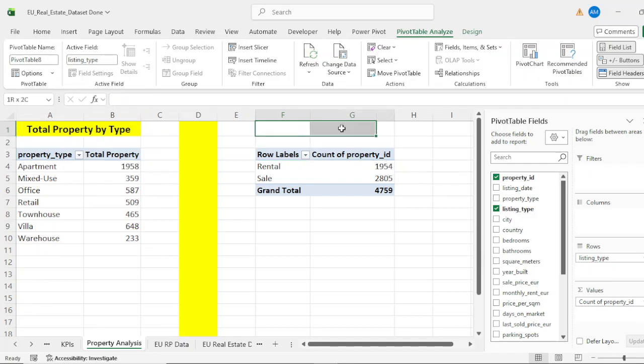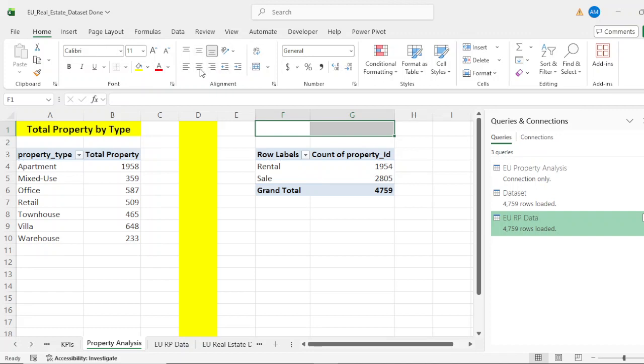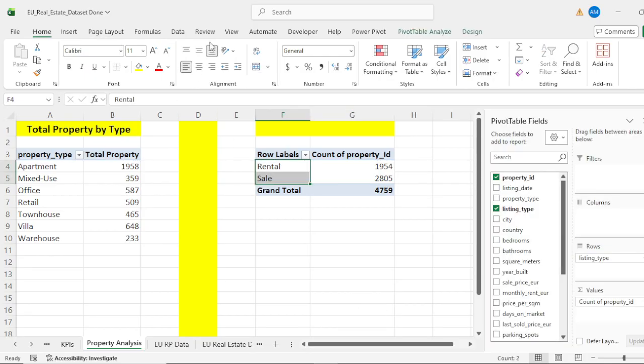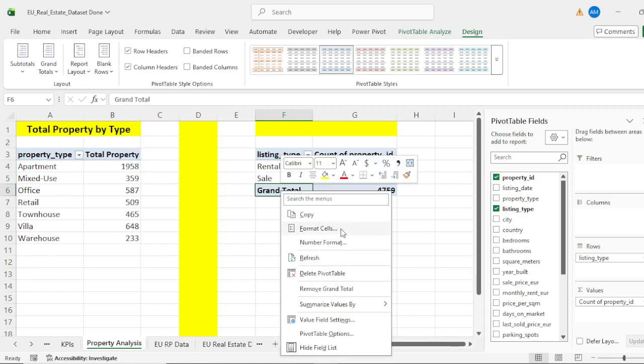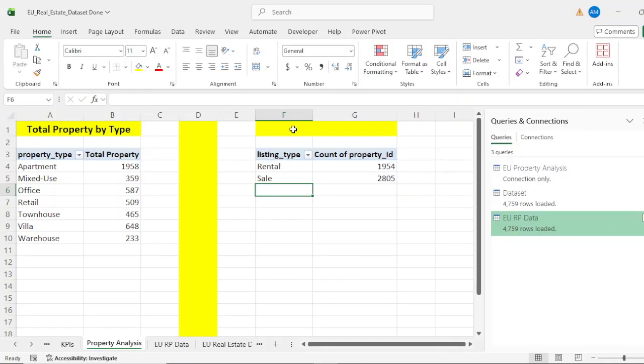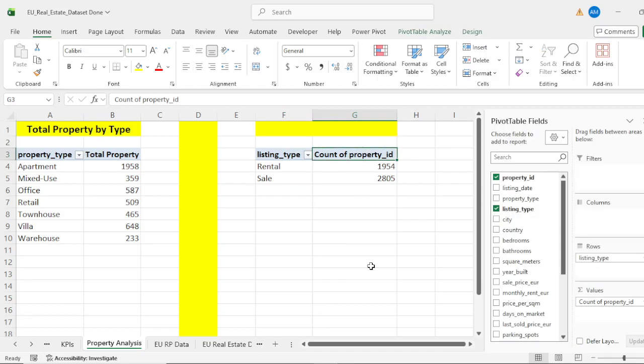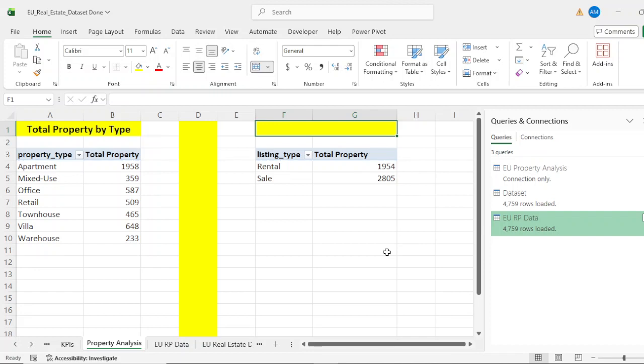So we just need to change it to the tabular form, and then remove the grand total, and then name it total property, and here we just name it total property by listing type.